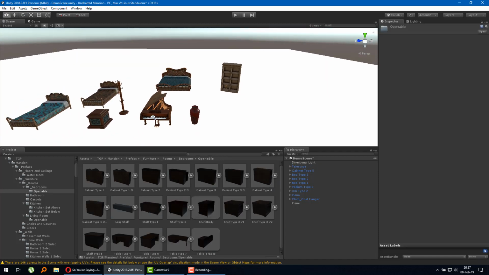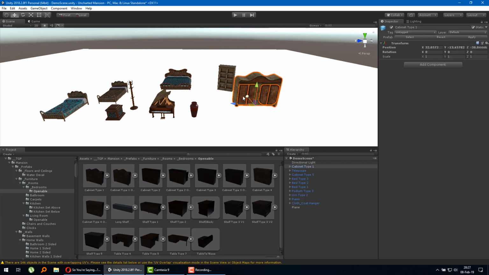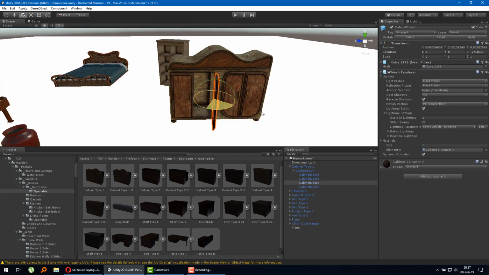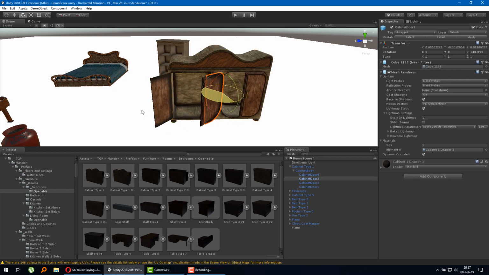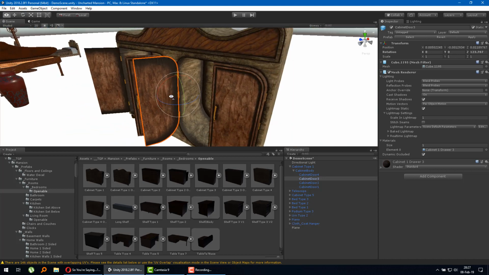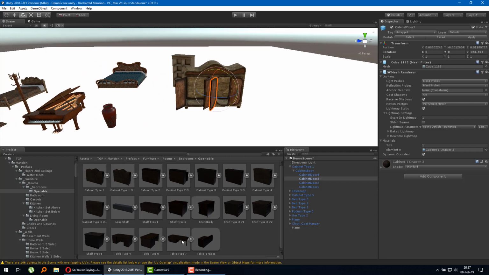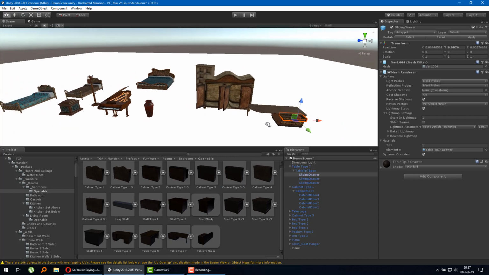But that's one part. There is also the openable part inside the bedrooms, and here are all the things that are openable, such as this wardrobe. Everything inside here is openable. The pivot point is specifically set in the middle so it can rotate properly. Just make sure to select pivot here. Okay. There are also tables, and all the drawers are openable and slidable, but let's not dwell too long on this.